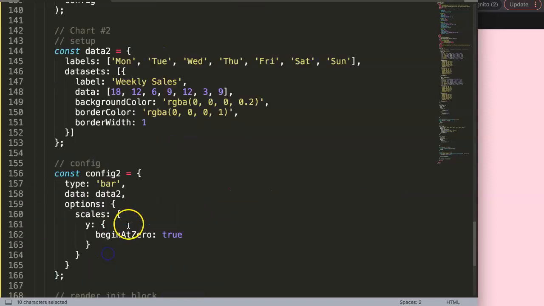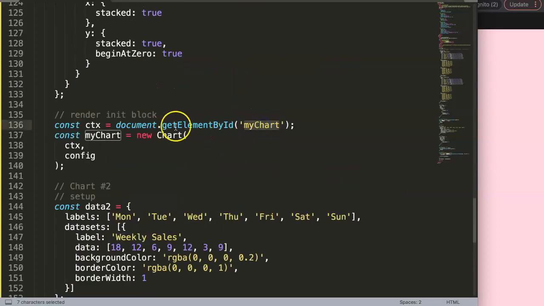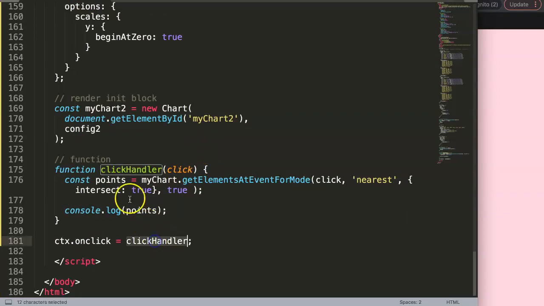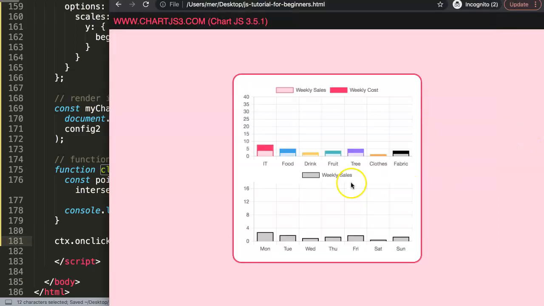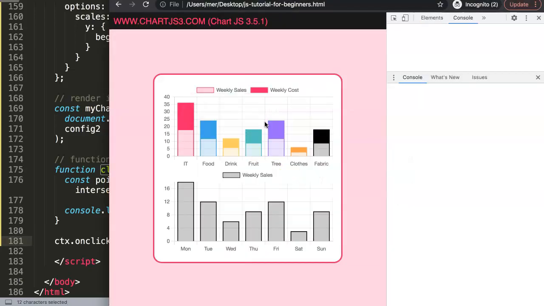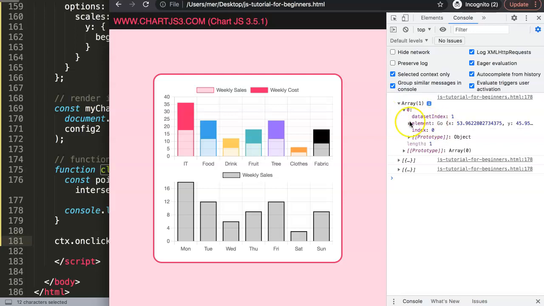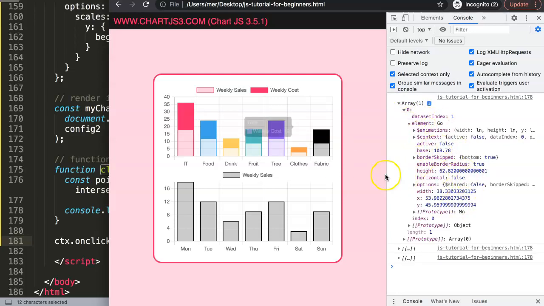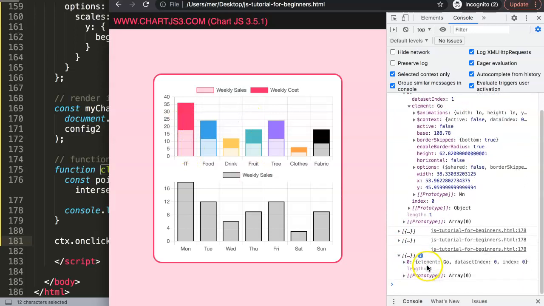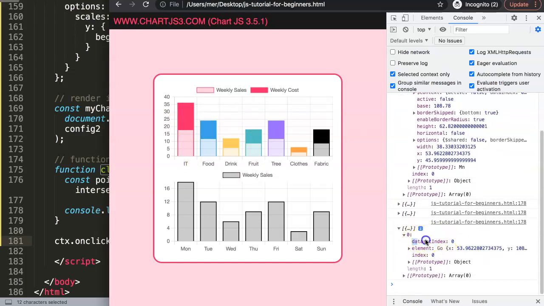So when we click on this myChart element ID, trigger our function. So once we save this, refresh here. Then if we open up our console log, we are able to see something happening here. We get an array, we get the data, we can see here we get certain values, we get whatever value is matching here, dataset index 1. And you can see here index 0, so that's correct because this is index 0, but this is the second dataset, which is dataset 1. If I click here, you should see dataset 0. There we are, or dataset index 0 and index 1. Alright, so we get here everything.